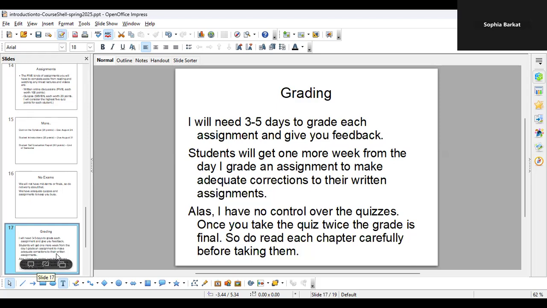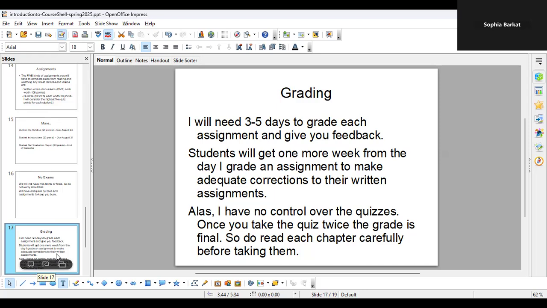I go in a couple of times a week, maybe twice a week, and see what's been done. I grade what I can, and the rest I grade as I go back. So you will see some work has been graded, some of it is still waiting to be graded. Give me some time to do that.